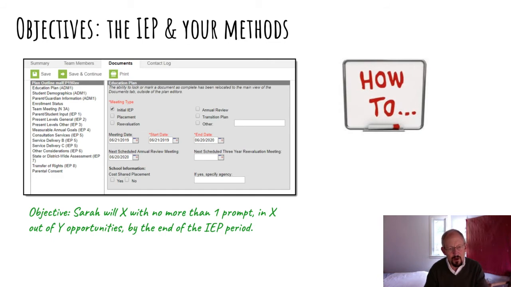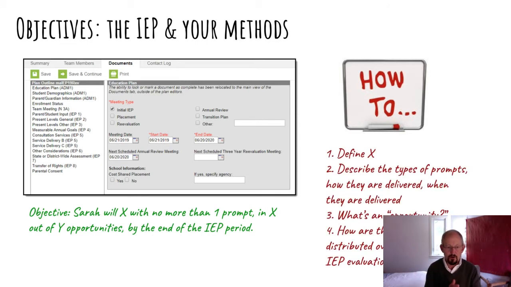But now, if I were to hand something like that to staff and say, Sarah will walk a certain distance, or Sarah will read some number of words per minute with no more than one prompt in 4 out of 5 opportunities, there's lots of things that are left unclear in terms of what staff are actually doing. So here's where the methodological richness of the information must be spelled out.